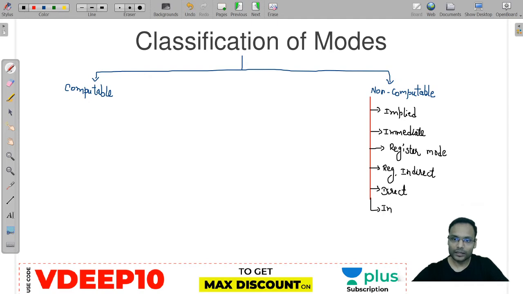All these are non-computable modes. No computation like addition or subtraction is required to get the operand. A line has been drawn.